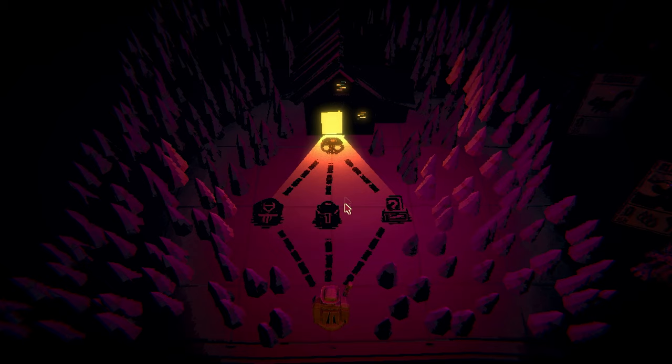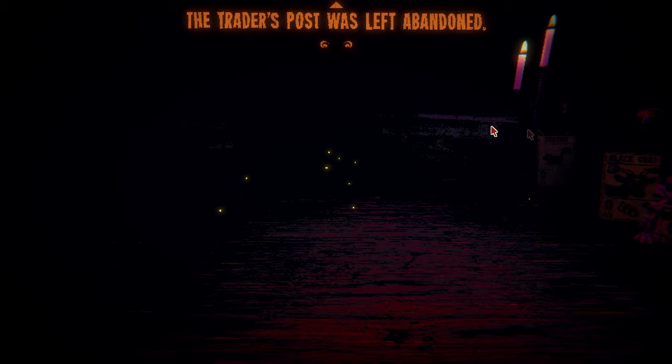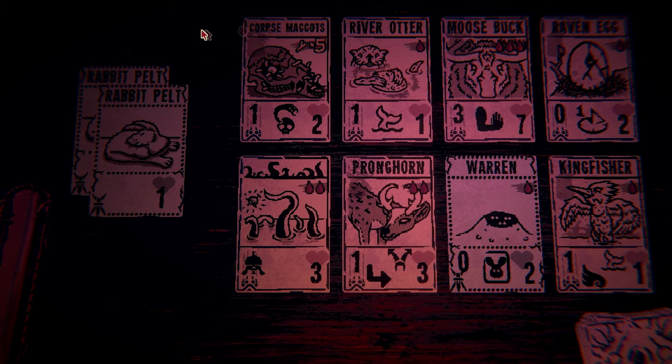So, leading up to the final boss, you get a very truncated map. We could go trade some pelts. Do I have any left? Yeah, I have quite a few left. Could get an item refill, which... Yeah, I'm gonna go trade these pelts off. Get pronghorn, which is pretty useful.